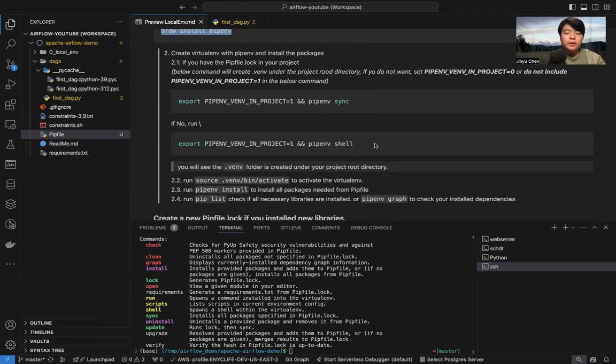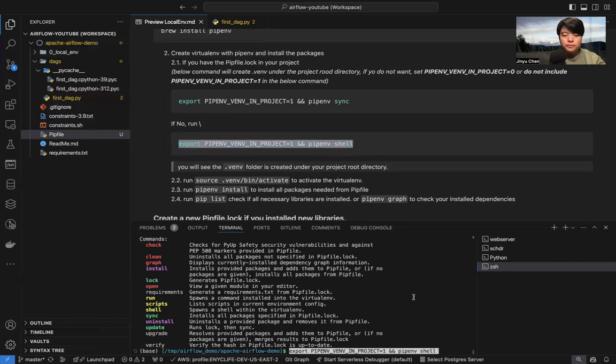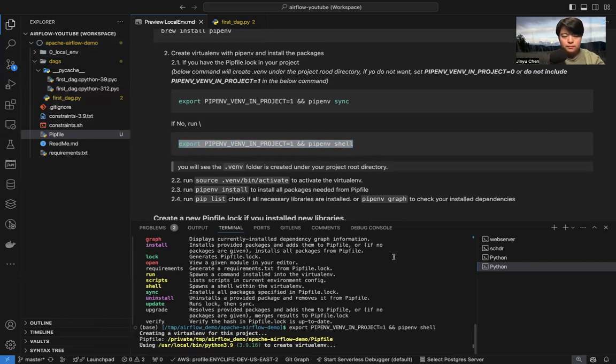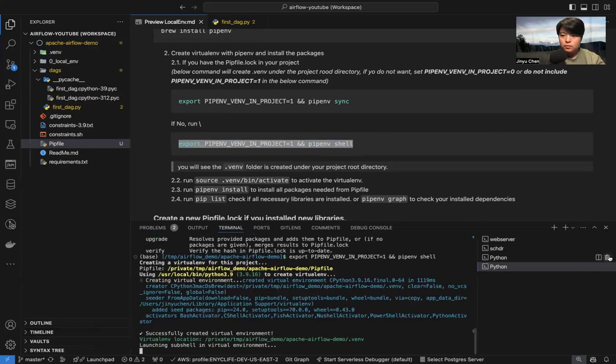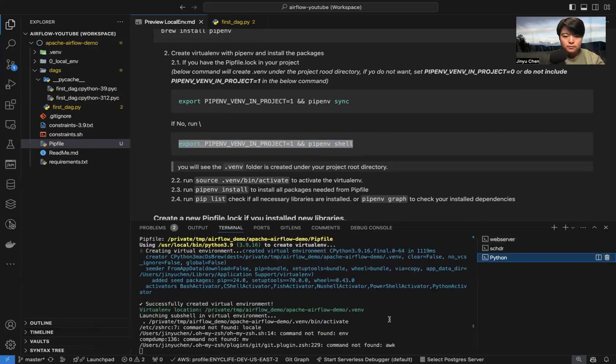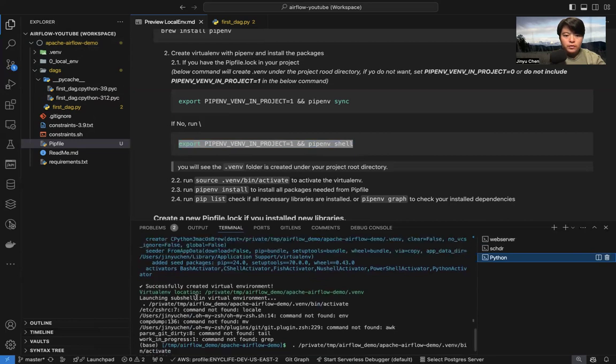Okay, I want my virtual environment in my project so that I can use it to control it, because there are lots of virtual environments, right? Under my repo it is easier for me to control it. Then what I'm going to do is pipenv shell. And we're going to do this one. All right, if you see, it says create a virtual environment.